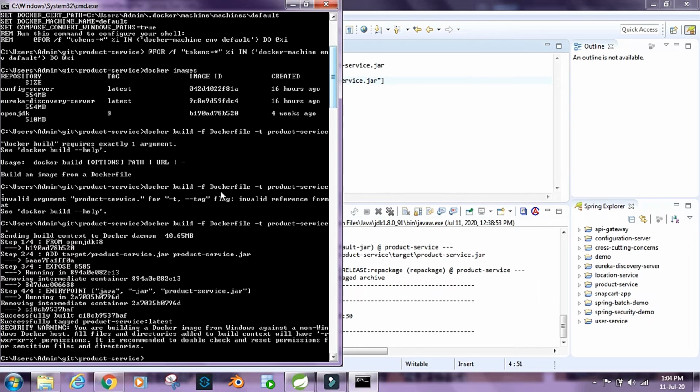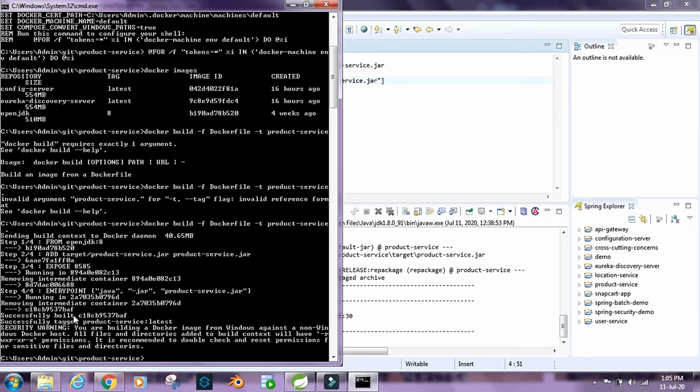And we can see we have the different steps being run. So first we have this FROM openjdk:8 being run, so that would download the image of OpenJDK that is already there. That's why it didn't take much time, but if it is not already downloaded for you, it might take a bit longer. And then we are trying to run the second step. So we are adding this jar, and then we are exposing this on this particular port, and then we are running this set of commands.